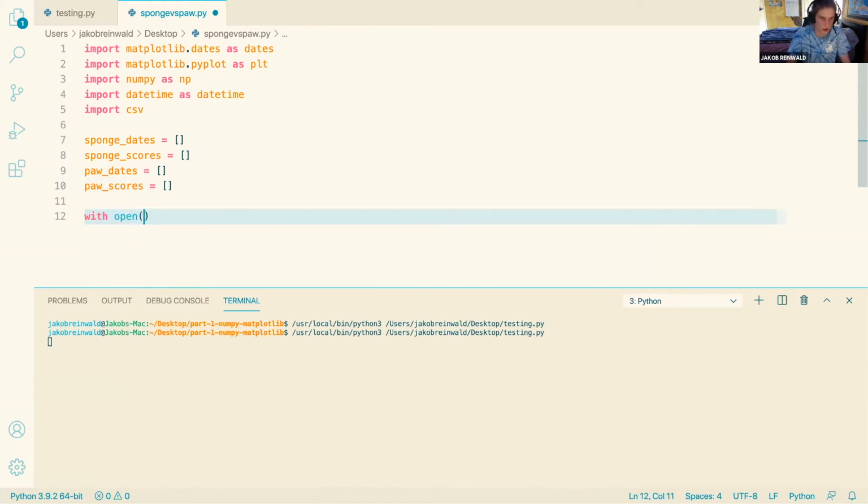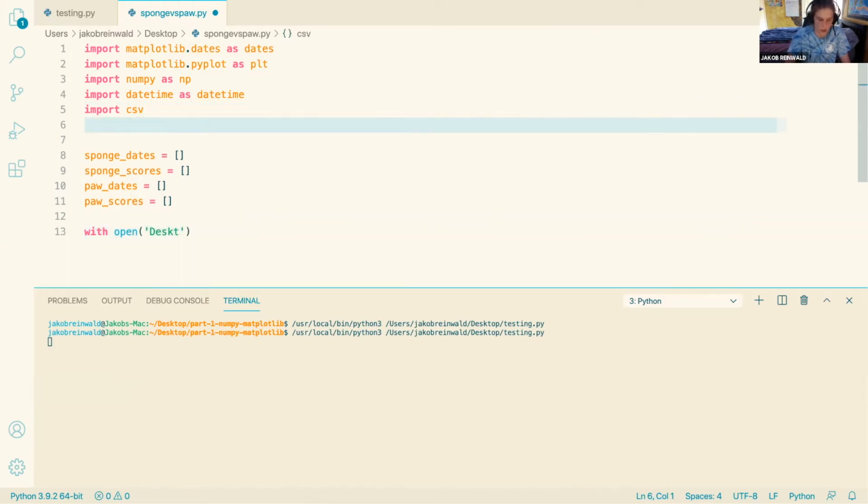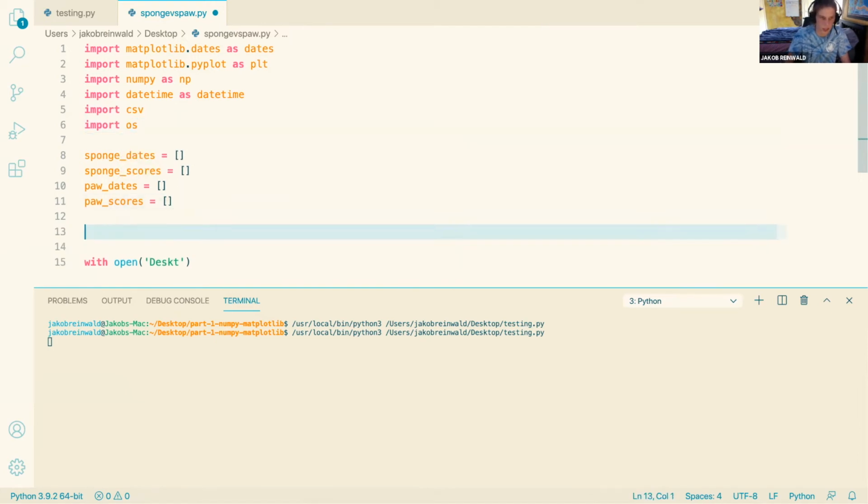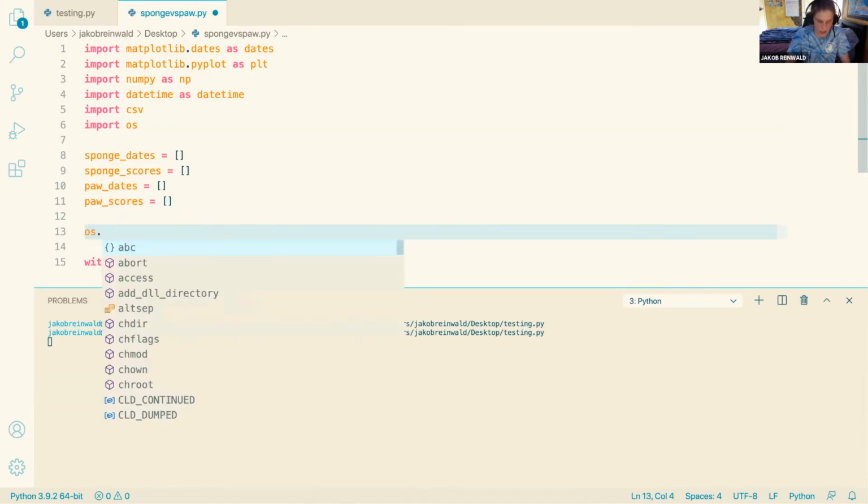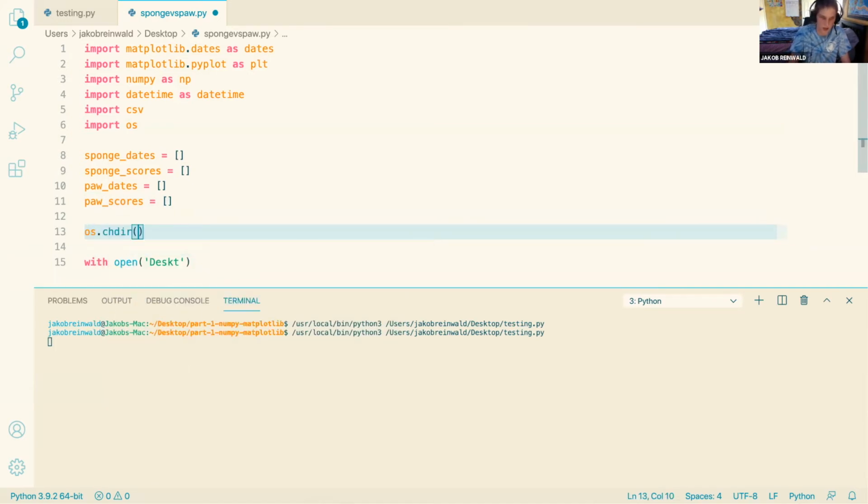Okay, now we're going to open the file. So we're going to do with open, and then type in the path to my file. I put it on my desktop, so I'm going to do desktop slash, or actually, this is a good opportunity to show OS. Instead, we can change directories with os.chdir into desktop.